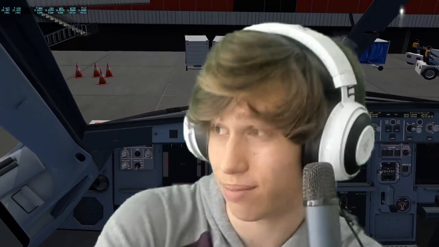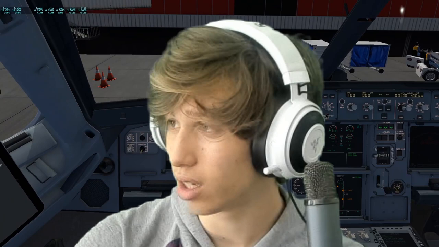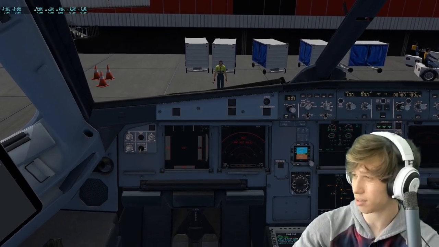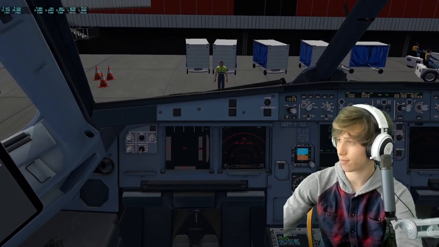So, yeah. The first step to doing the FMC is actually making sure that you don't cover the entire screen of the aircraft. So just make sure that your face doesn't cover the plane so you can see it. Like so. Okay. Next thing.